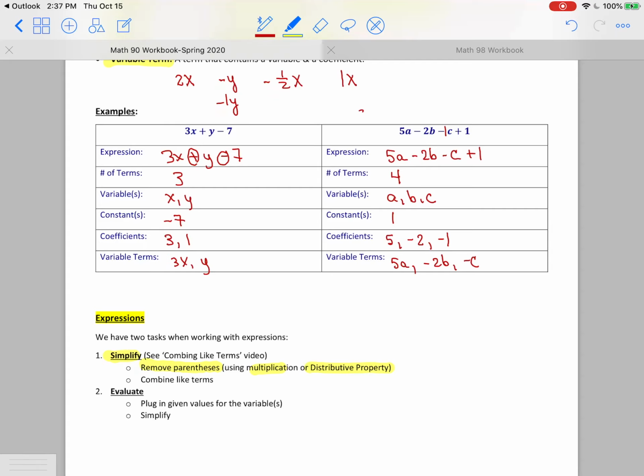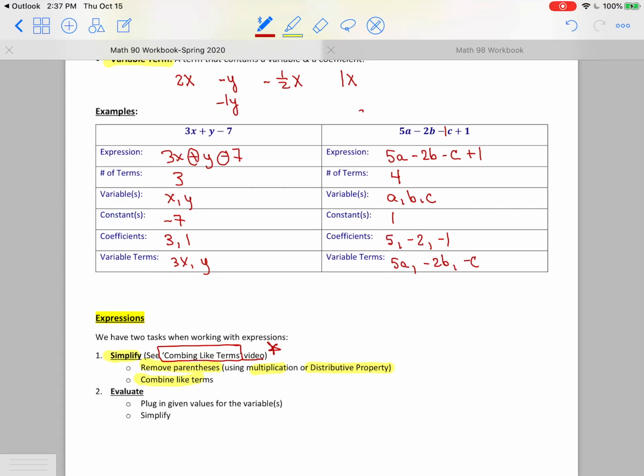So we're going to be talking about that really soon, and we will be talking about that in a lot more detail in some of the videos coming up as well. And then we will be combining like terms. Now, I'm going to be talking a little bit about combining like terms, but I do want to point out that there is a combining like terms video where I talk specifically just about that. Make sure you check that video out.